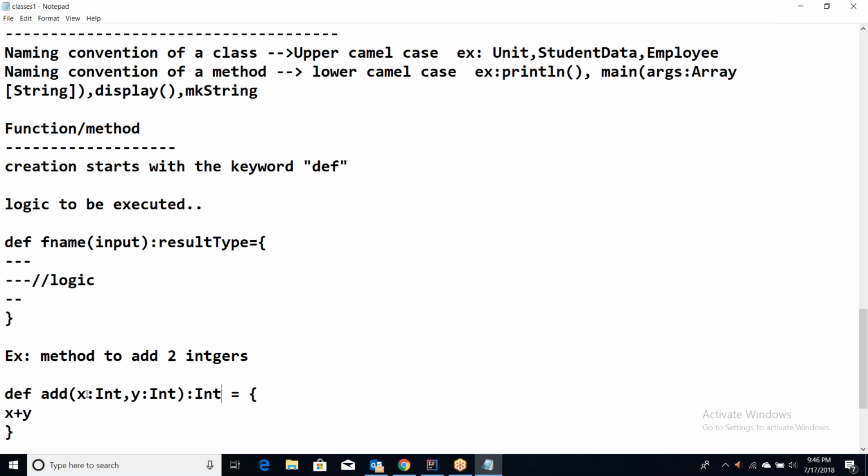So input we provide in the form of arguments. We call this the input arguments. x and y are called the input arguments. We pass the input to a function or a method with the help of some variables. So x and y are called parameters or variables or arguments here. And this is the return result type, the type of the result that the function is returning or calculating. This is how we simply write the function.